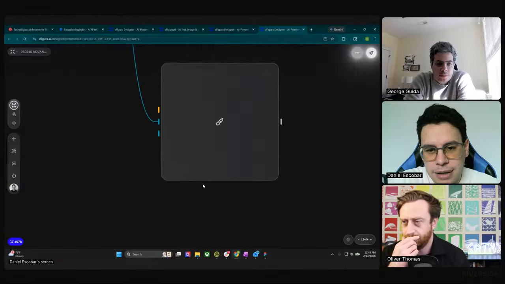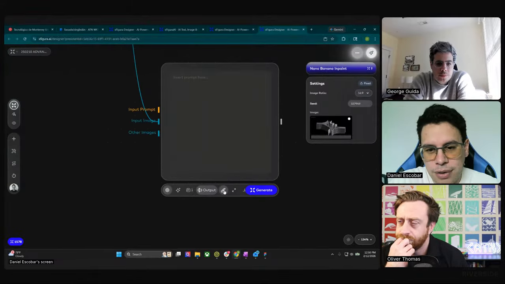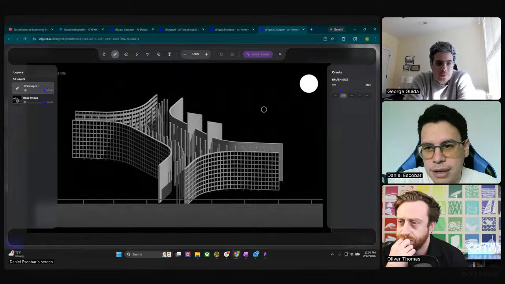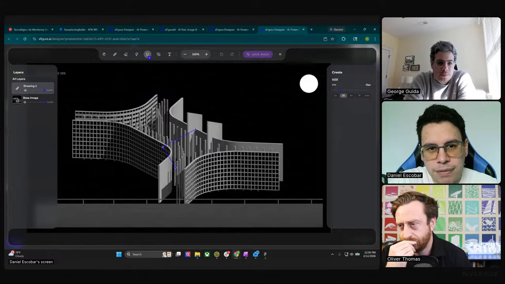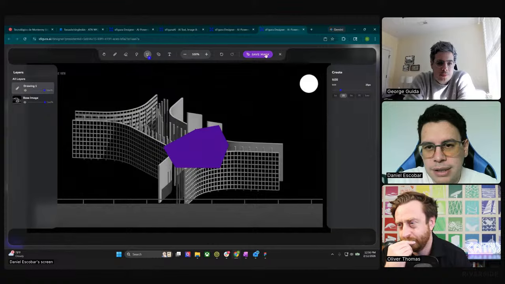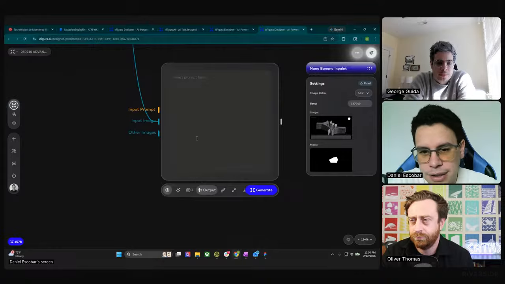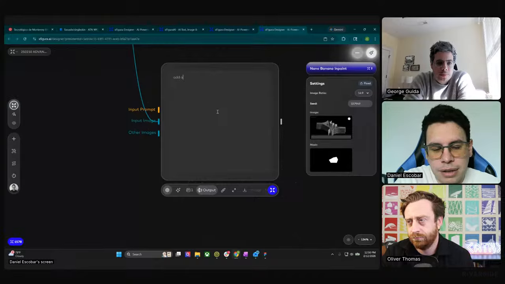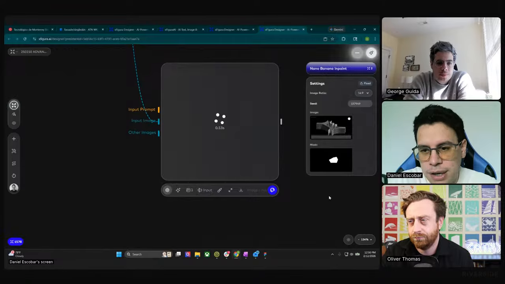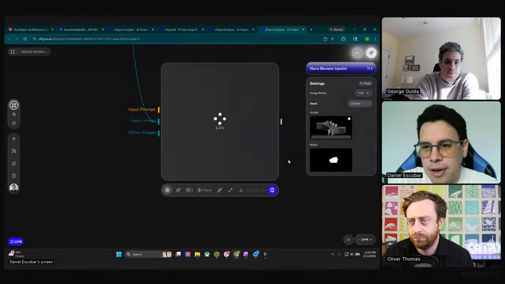So if I take this image here, I go to the brush, I can color it or create the region area that I want to edit. For example, if I use this lasso tool here, it'll come in with that mask. I can save that mask and it'll show up here. So you get the image and the mask. Then I can tell it anything. I can use Nano for now, but add staircase. Then I just hit generate and it'll treat it as an inpainting module.